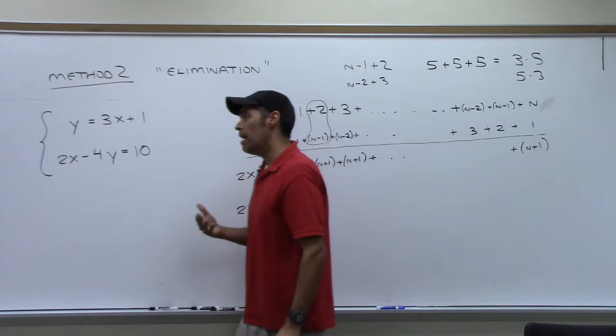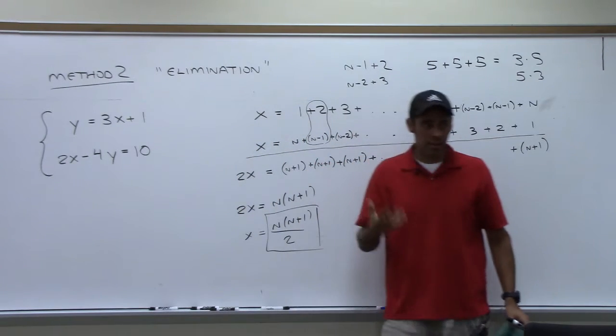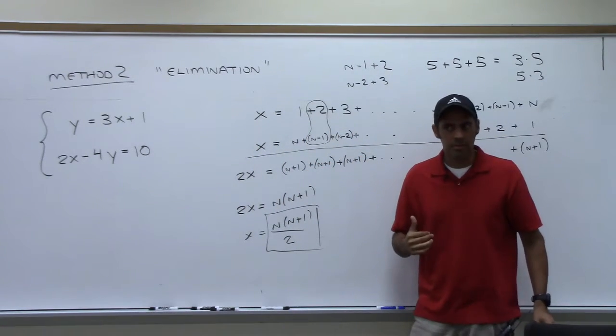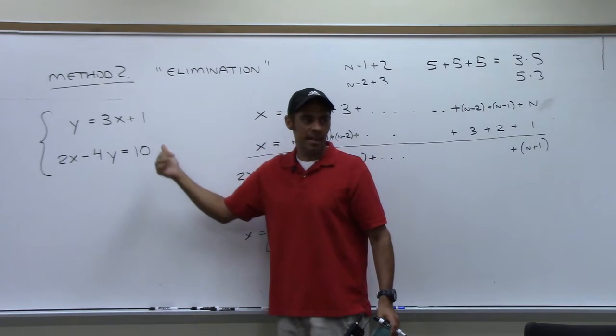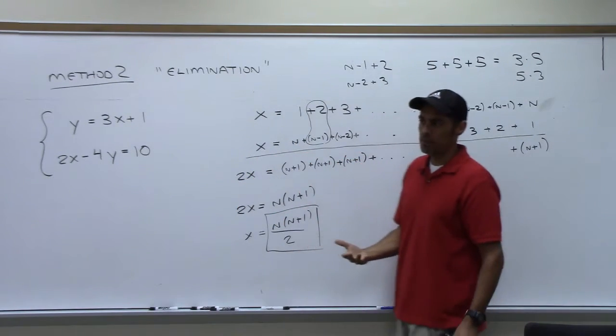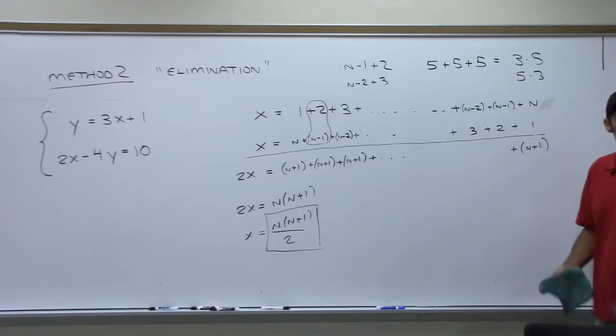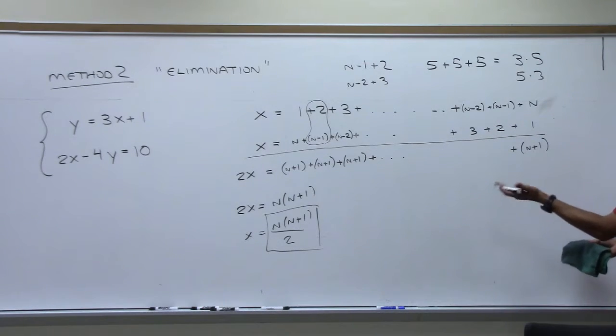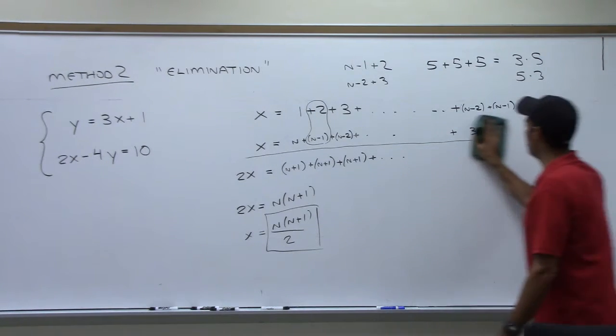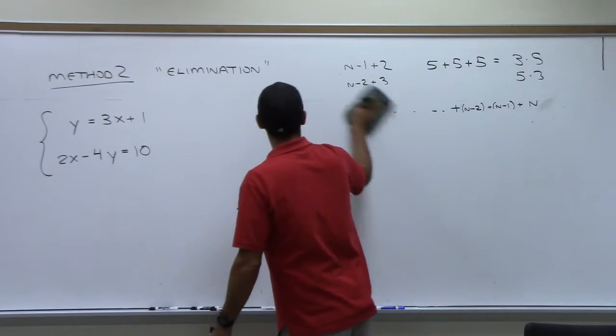The reason you can do that, it's been proven that you can, it's okay, by Gauss. This is actually called Gaussian elimination. It's named after him because he's the one who came up with a way of showing that it's okay to do it. But you wouldn't be able to appreciate Gauss if I didn't show you this. So this is actually a pretty cool little formula you can use.